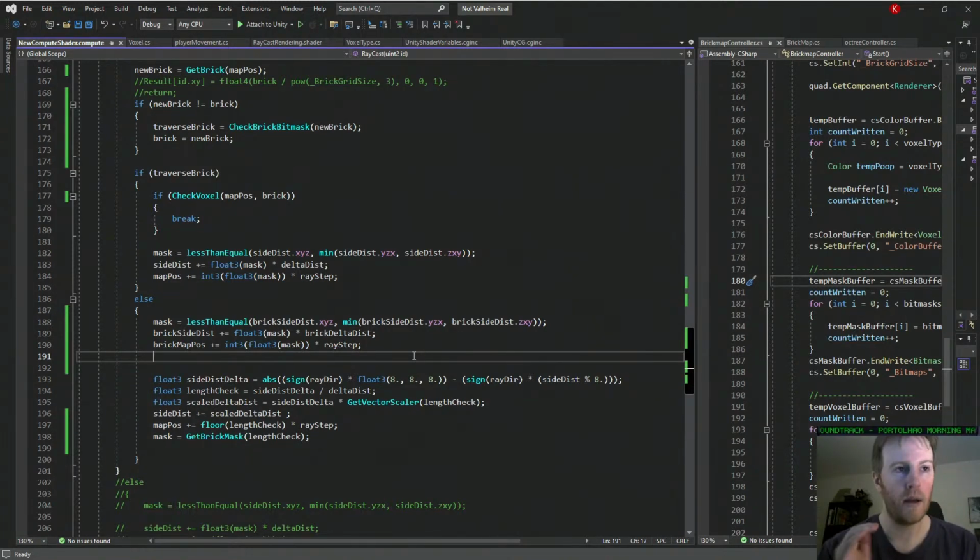Then I can use that value, because we know how many voxels are in each brick. That's 8 in the y. So that means that our new value in the voxel y is 8 times whatever the value is in the brick. So if we were at brick 1 and we go to brick 2, that means that we were at 7, and we're skipping a whole brick.